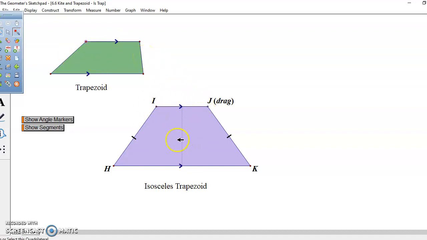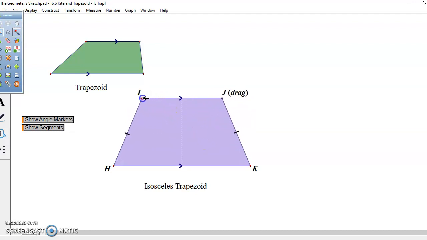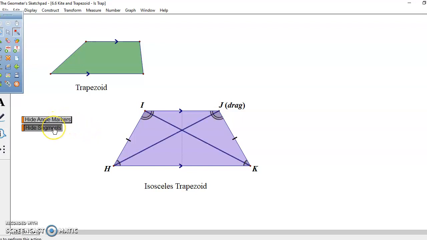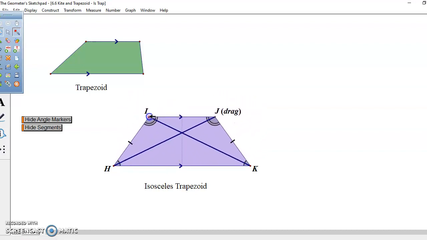Now, compare that with the isosceles trapezoid when I move this around. Notice how it always stays symmetric, they call it. So the left side and the right side always look exactly the same, no matter what I do here. So what that does is create the base angles being congruent. And also if you drew in those diagonals, those are always congruent as well. So see the difference between doing that and doing this. So very different motions.